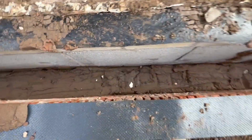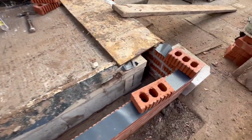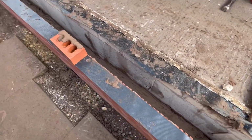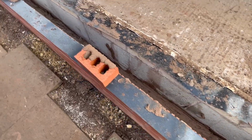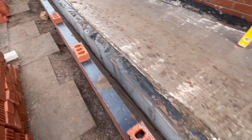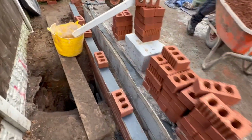There you go, folks. You can see we filled the cavity with a weak mortar mix. Just stops the bricks pushing in. It's obviously the mortar's up to the ground level on the outside, stop anything pushing in all the way across. Now we can start building.